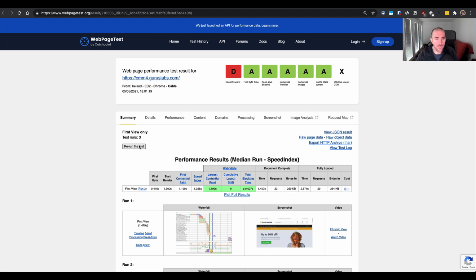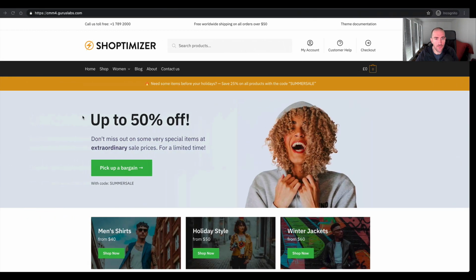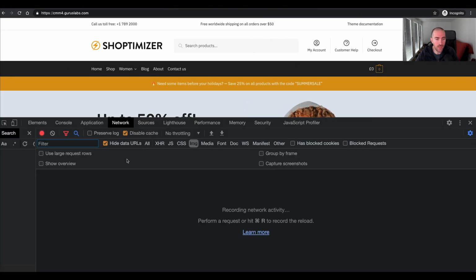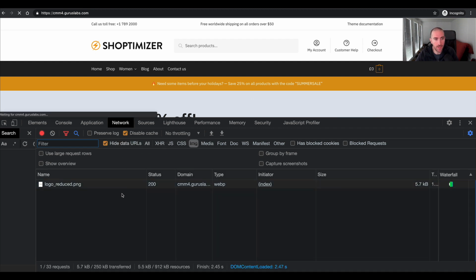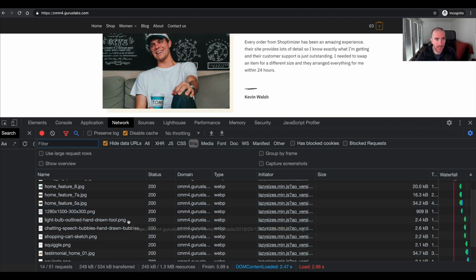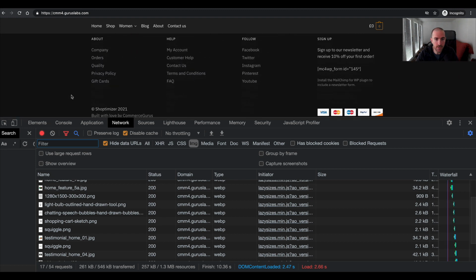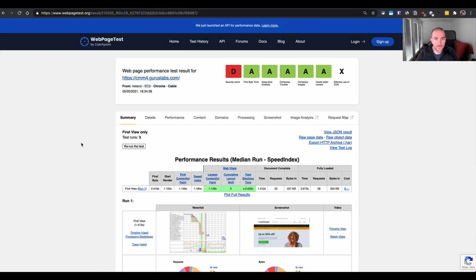Now, because we are already pretty well optimized, size won't be that much of a reduction here because we're lazy loading all our images as per our earlier tutorials, but the full load time or the full size for all the other images that aren't being lazy loaded as they download on the browser, as the person scrolls down through the page, will be substantially smaller again, as we saw an average of about a 43% saving on the size of the files, which when it comes to performance, every little bit helps.